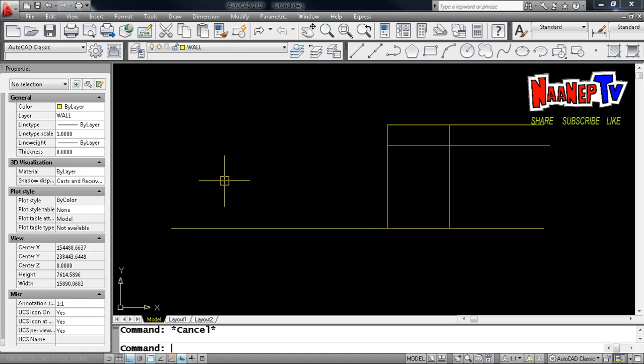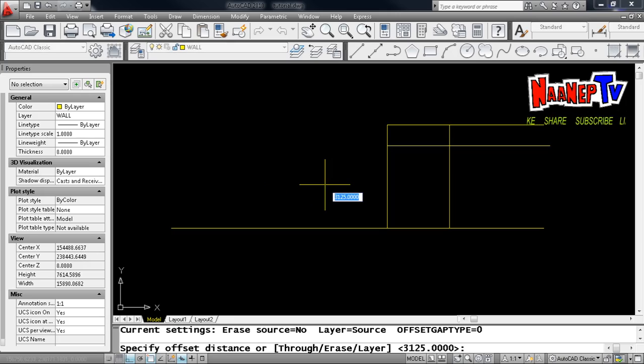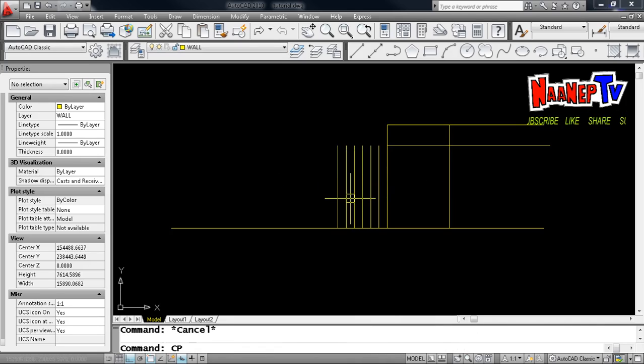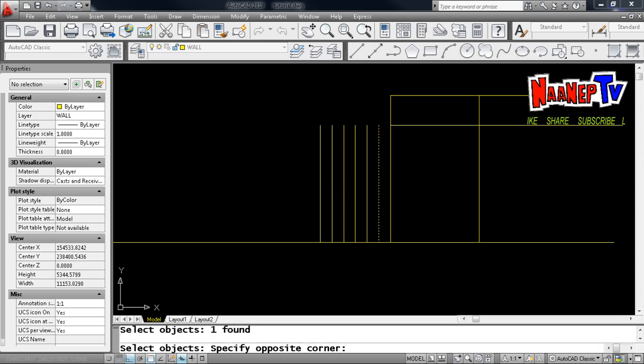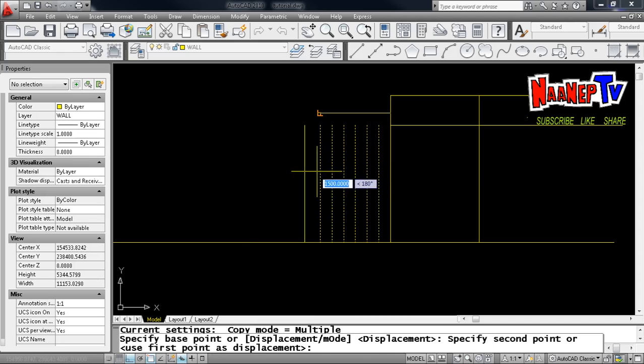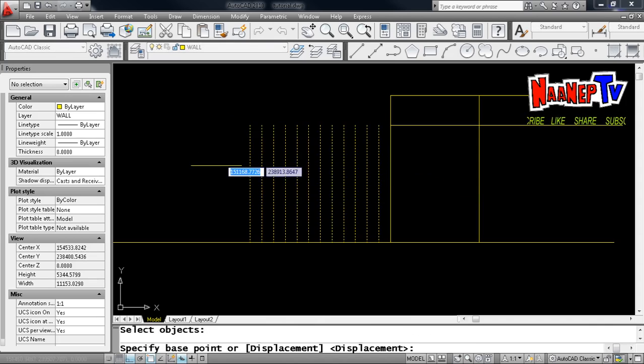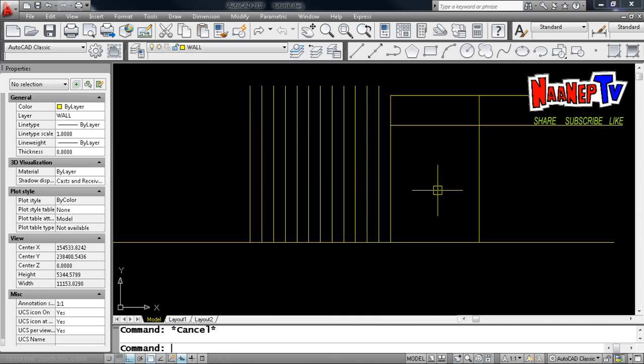They are standard. The standard tread for stairs is 250 mm. So we're going to offset this one. You can offset all the way, or you can copy it. Then you can stretch this one upward.